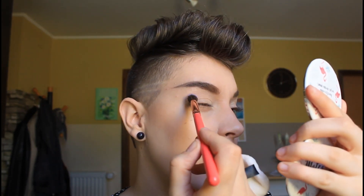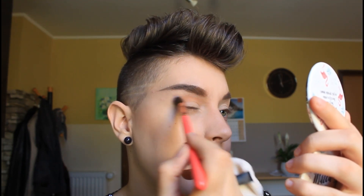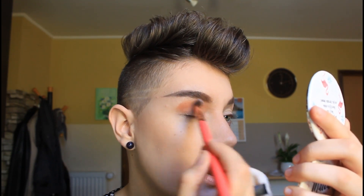I got you a little closer because I will be doing my eyes. First off I will be doing a wash of colors. I will grab the first color and then I will just wash it across the whole lid. This is like a transition shade, so we just want the wash of color and later on I will be putting some more eyeshadow.